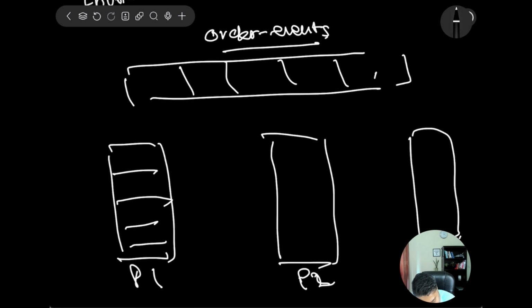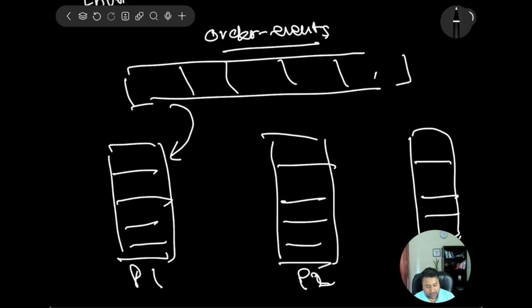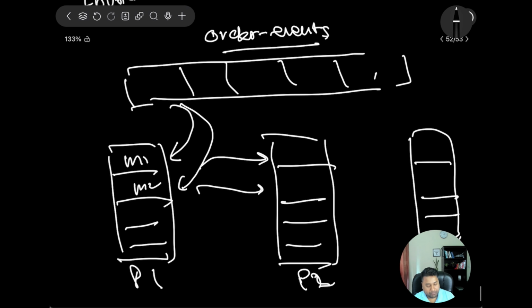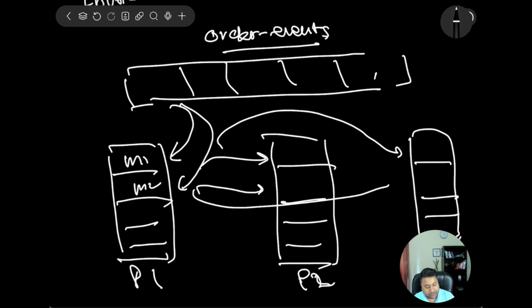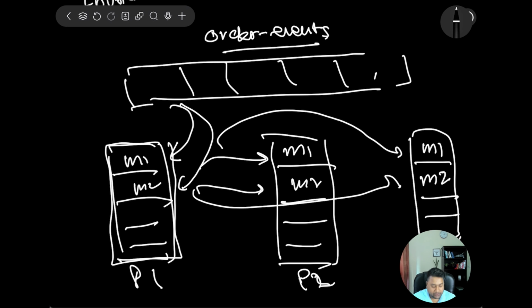And this is again the same working as a queue. When somebody pushes a message, maybe that message goes to P1, and the next time you push it, that message goes to P2. Now the messages you are pushing, M1, M2, will also get replicated to P2 and to P3. The same message. But the write will only happen at this P1 partition.